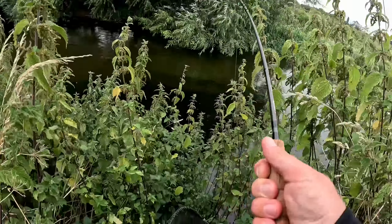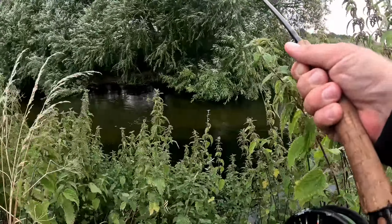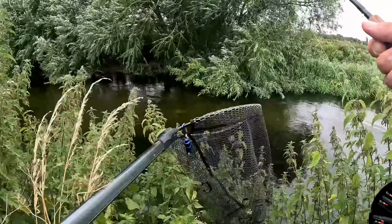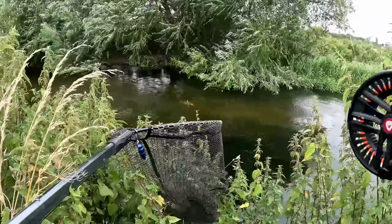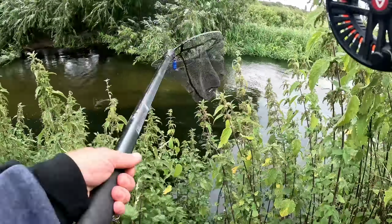Maybe that's why these fish are quite confident at taking these flies, because I've had a few fish that have either mouthed at the bait, or that one that already got hooked and came off. And then there's another one. It's probably the fourth or fifth fish that's actually gone for these baits.